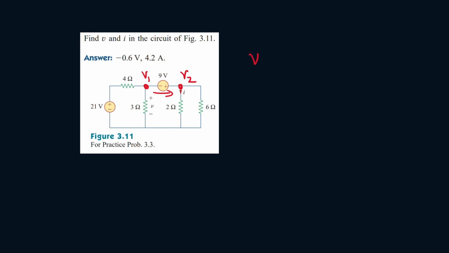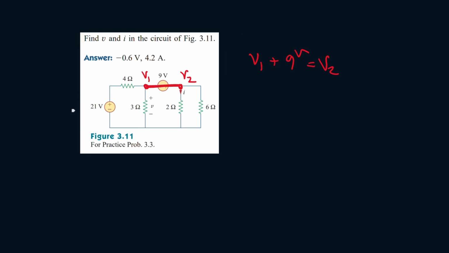So it'll be V1 plus 9 volts, because as the current passes through the voltage source, it leaves out of the positive terminal, so it's increasing by 9. So V1 plus 9 equals V2. But there's no way to find what the current will be equal to. So if this current is equal to I, for example, how can we use this to find I? We really can't.